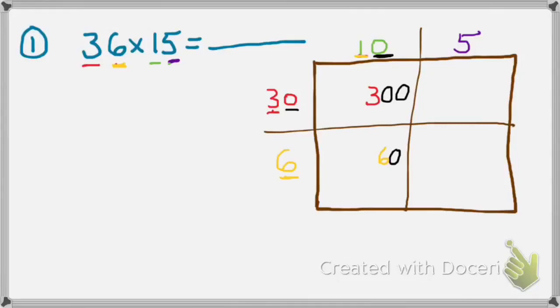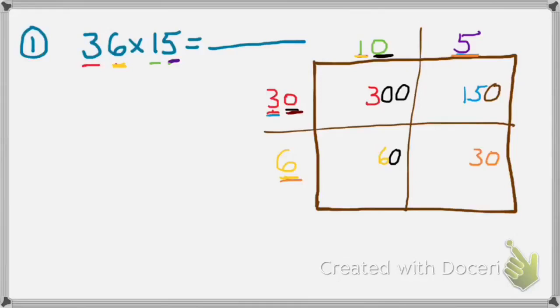I'm multiplying 30 times 5. In 30 there's 1 0, in 5 there are none. So I'll put down that one place value 0. Now I'll multiply my basic facts. 3 times 5 equals 15. Let's move to the box underneath that. In 6 there are no zeros, and in 5 there are no zeros, so there are no place value zeros here. I'll simply multiply my basic facts of 6 times 5 equals 30.